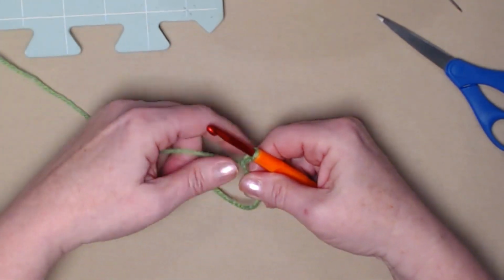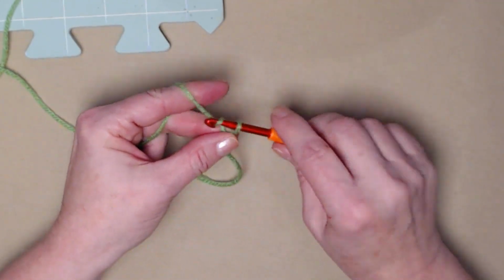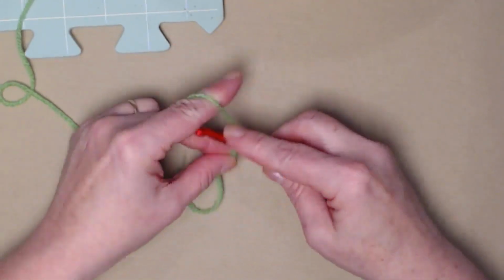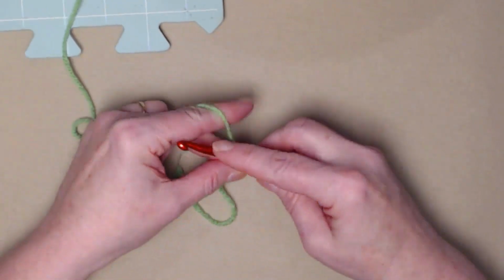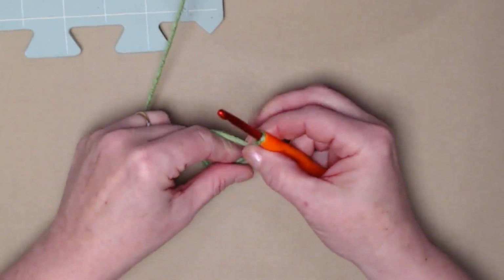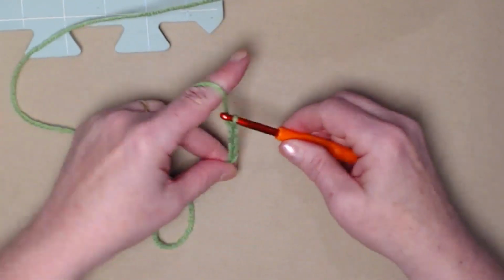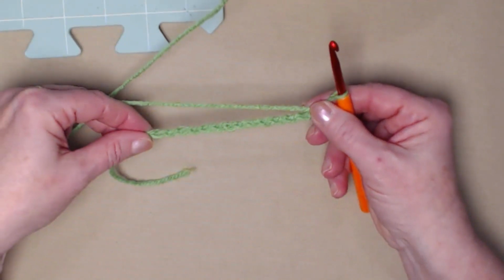And we're going to begin by chaining 15 chains. 1, 2, 3, 4, 5, 6, 7, 8, 9, 10, 11, 12, 13, 14, and 15 chains.